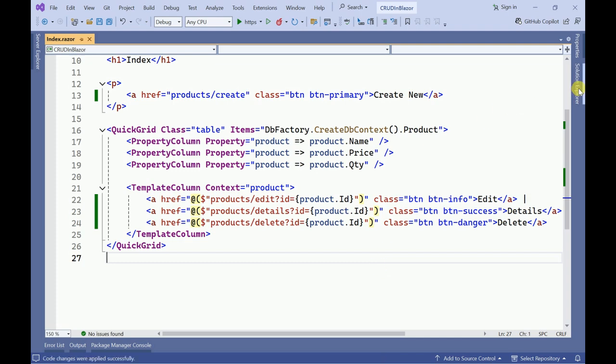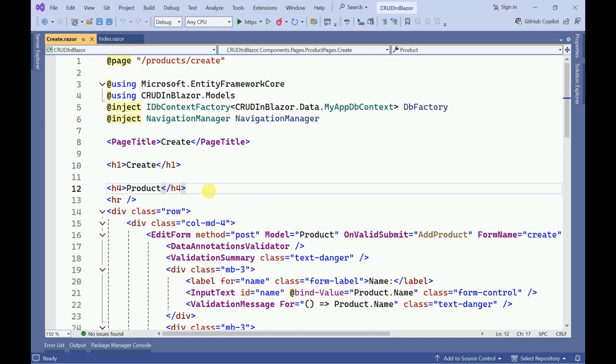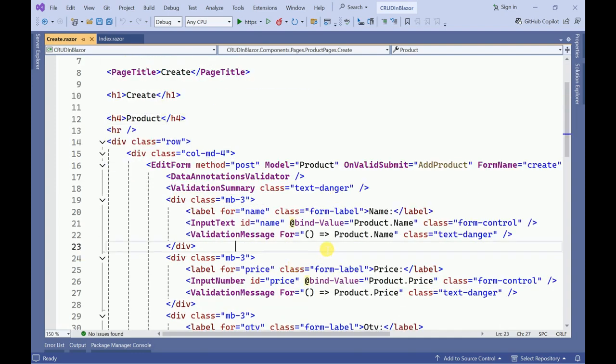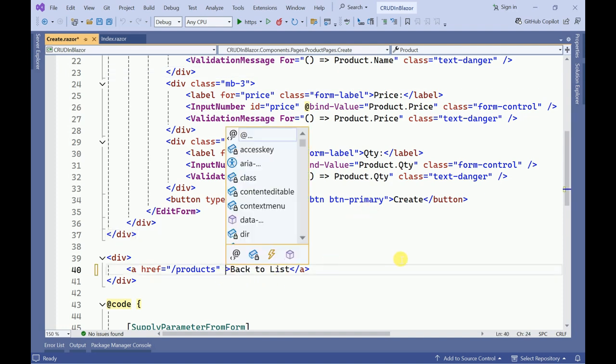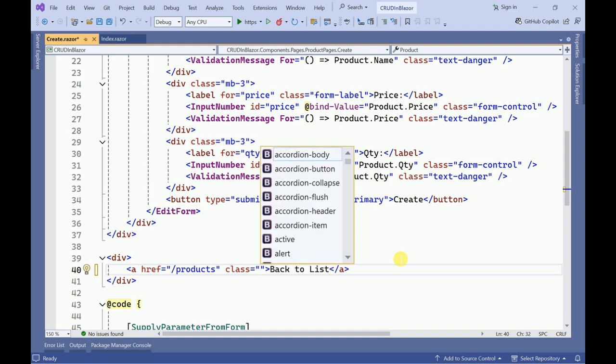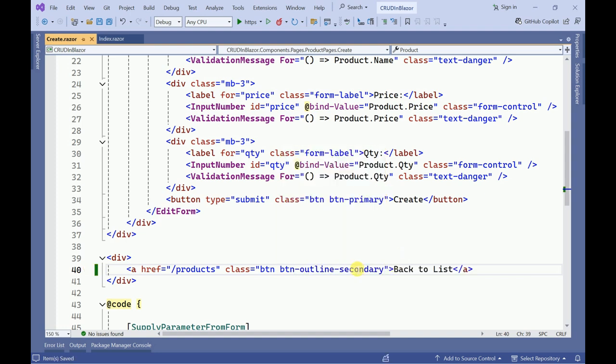So likewise we can go to the create page. Here we have no need of back to list. Also I can change the style. Let me copy this.